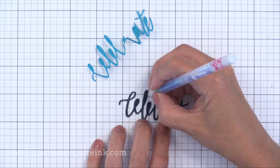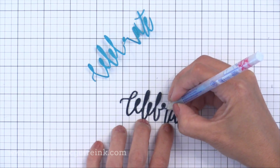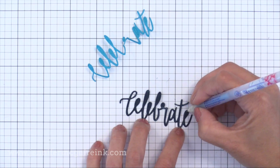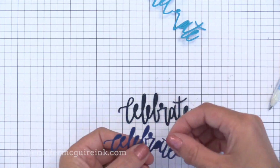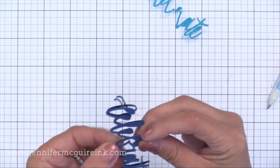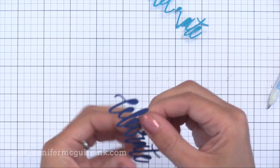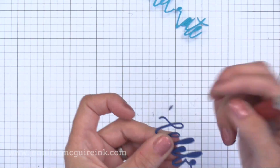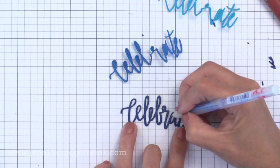But I really wanted to stack this die cut up so it's nice and tall like the rest of our cards. So I'm using my Quickie glue pen again, and I'm just tracing the top of the darkest color, the navy Celebrate die cut, and I'm going to then stick on the next color. I like to line up the middle letter first and then line up the outside letters. It's very easy to do this way, especially after you've done a few and this becomes a little more sturdy. So I layered all 6 Celebrate die cuts together.